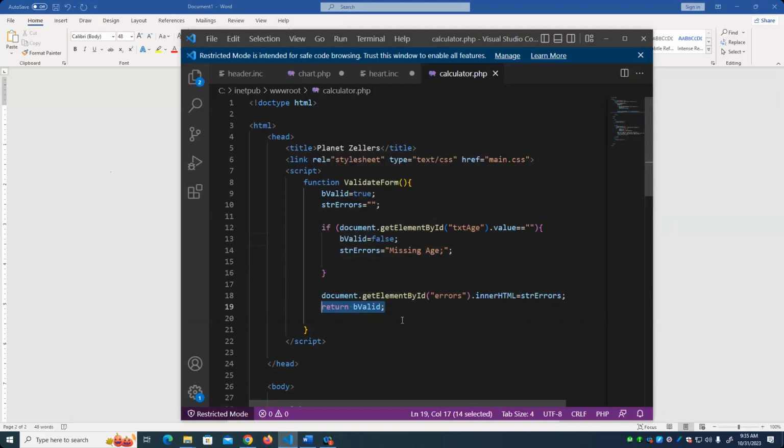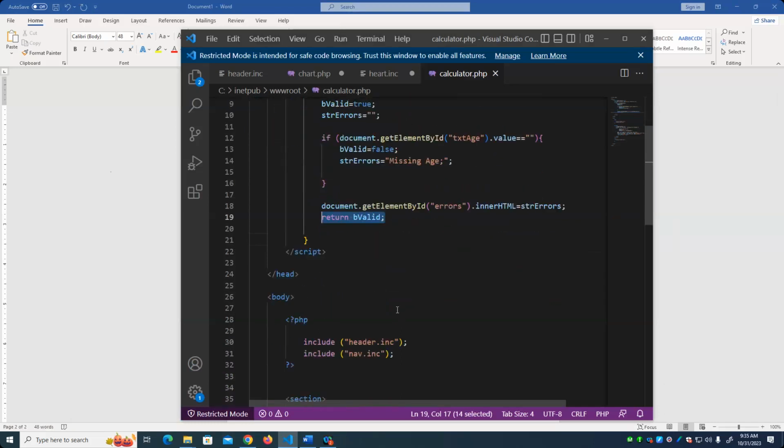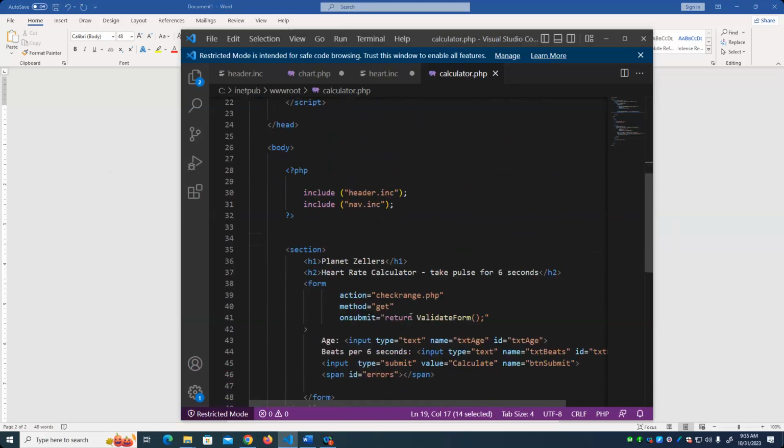If it's true, that means that the data has passed client-side validation and you can send it to the server to be processed. We're looking for some of the errors on the client side. What does that mean?